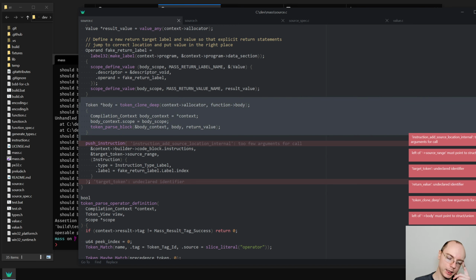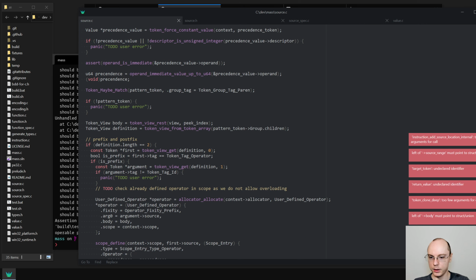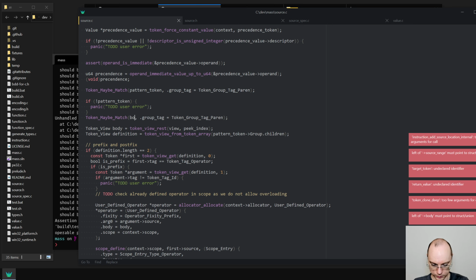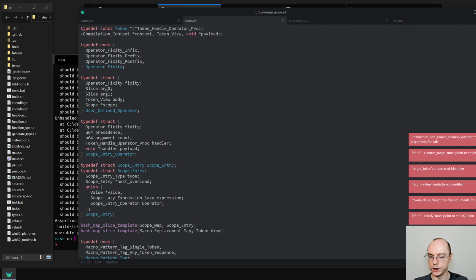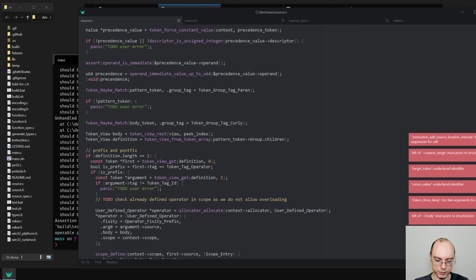So this expects the body to always be a curly thing, and I think for now I will just let it be. What I will do is I will say body token curly, and I will change this to be const token star body. Eventually I want it to be an arbitrary thing, but for now it's easier this way.